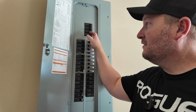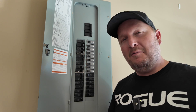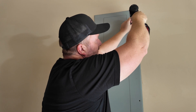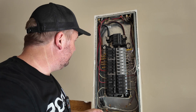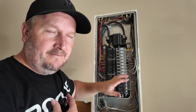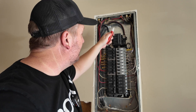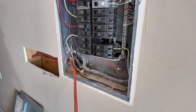Before we do anything, we're going to turn off the main breaker and do a couple of tests to make sure there's no electricity flowing through any of these breakers — I want you guys to be safe. With the main breaker turned off, we go ahead and take off the front panel. Apply a little inward pressure on the plate and it'll come right off. One word of caution: anything up top is still live and hot. Let's confirm that with this voltage tester — yes, there is still power up top, so avoid everything up there.